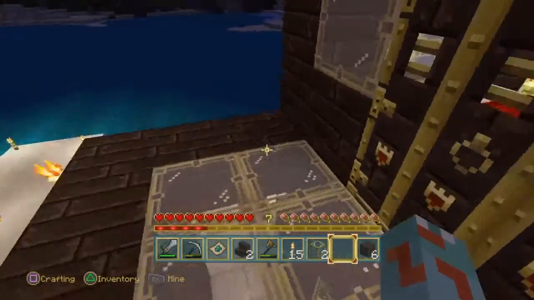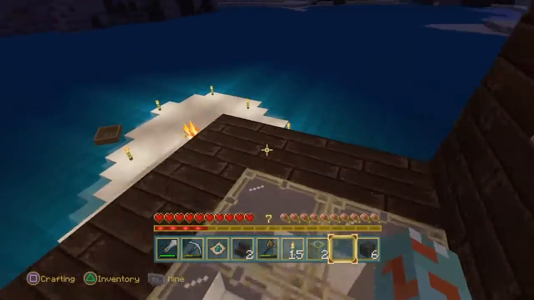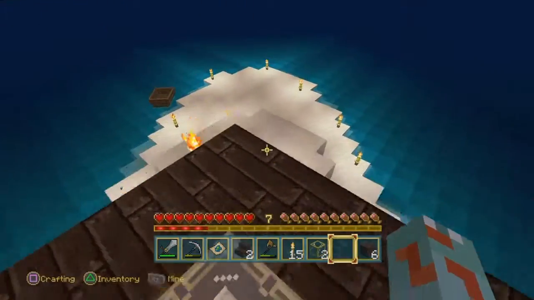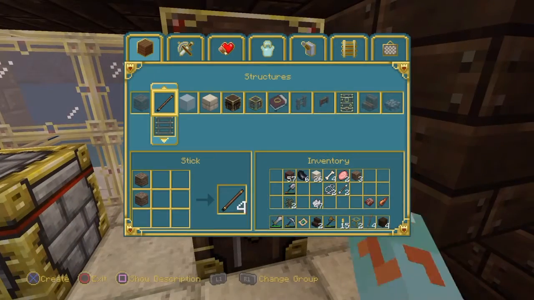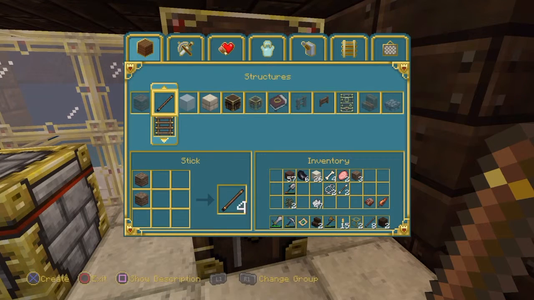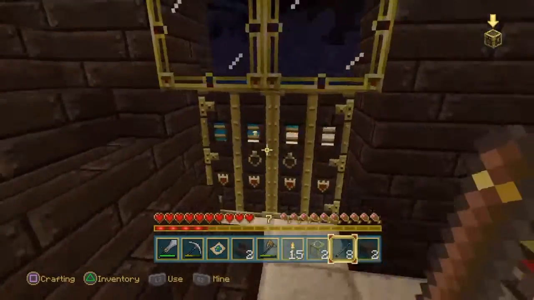I'm thinking about putting some fences around here so that I can make sure nobody falls off, make sure I don't fall off. If I do get guests on the series, then I may as well take precautionary measures. Actually, we could probably do that now. It's such a struggle. Is that an oak fence? That's what you do for a fence nowadays? I can't do anything. Okay, well, it doesn't matter.